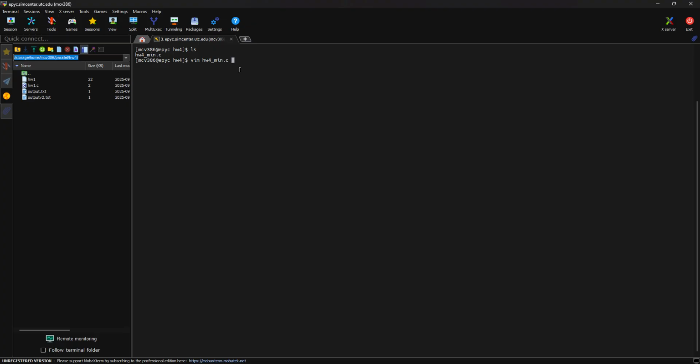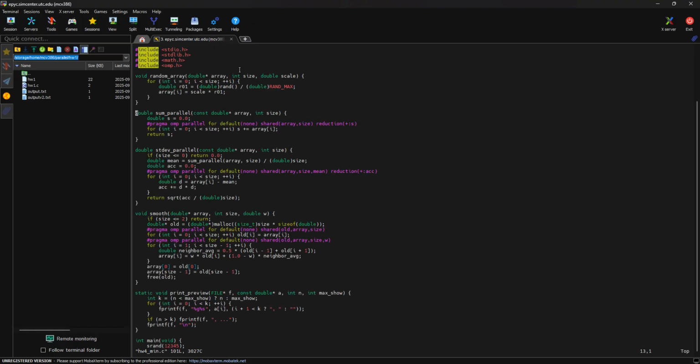Vim homework 4 minimum. Let's see. In here, as you can see, the random array part creates a random array. This is the main idea of this void, and then we have the sum parallel one here.